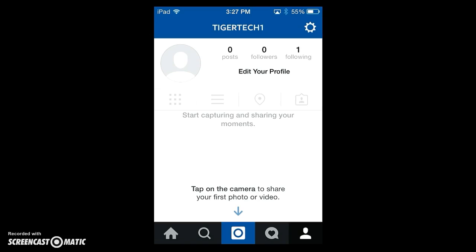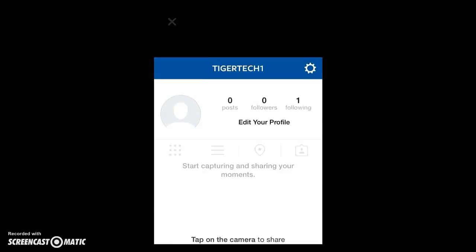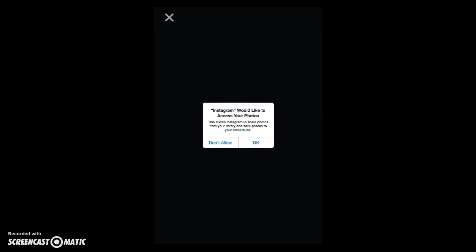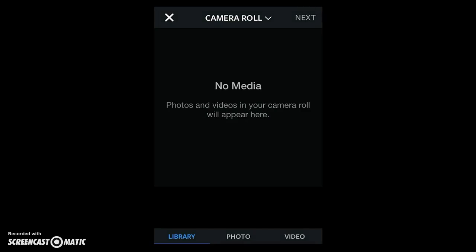And then now we're going to take a picture of something that we really want to share, or we can go into the photo library and take a picture out of there too. So I'll show you both options. I'm going to click on this blue button down at the bottom. I am going to allow it access to my photos. Okay. I don't have any photos in my camera roll on this iPad, but I'll show you this on my other iPad in a minute, how you would do this. But this is where you would get the photos that are already here.